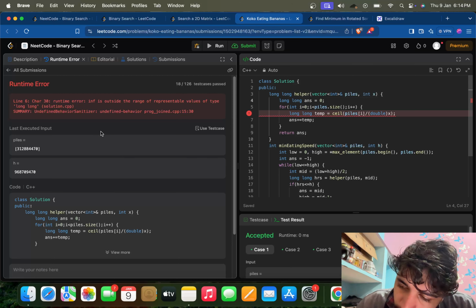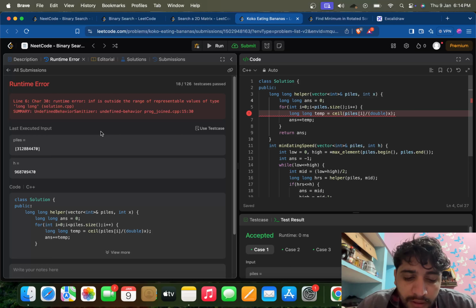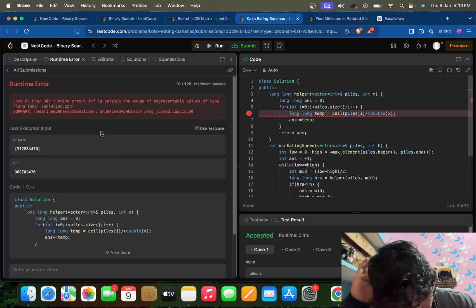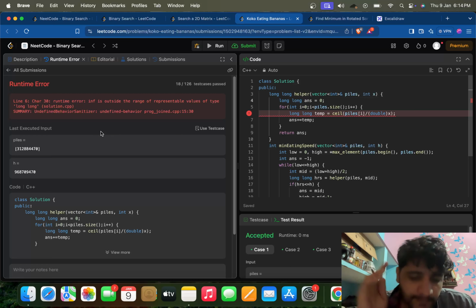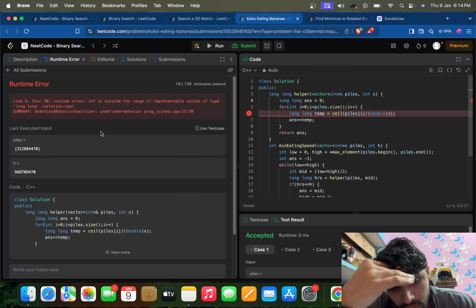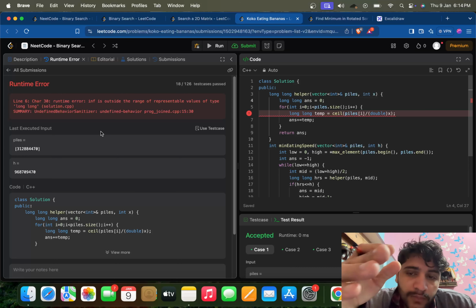Okay, this is returning that infinity is out of the range, right? So how is infinity out of the range? I think 8 hours. And right is mid, and we pass on the value of this mid, and that the mid is here.